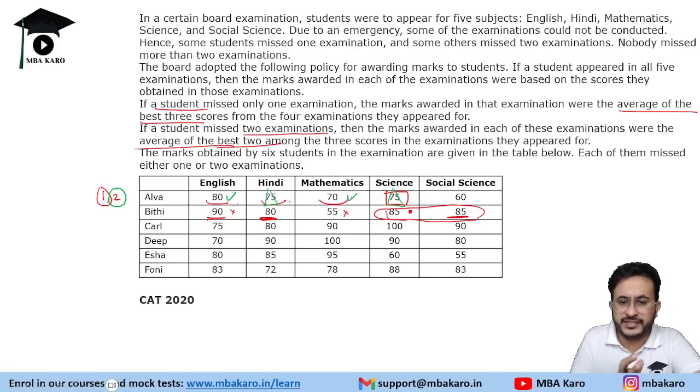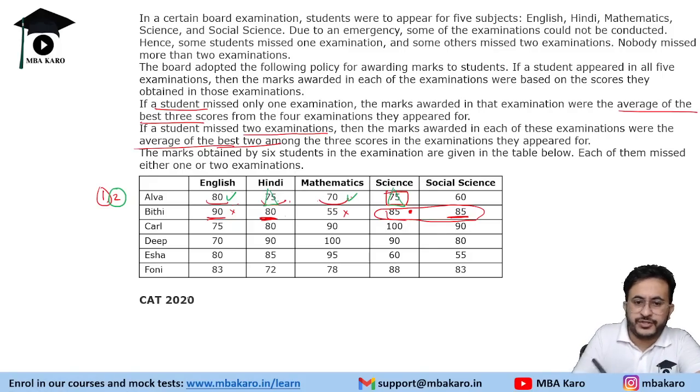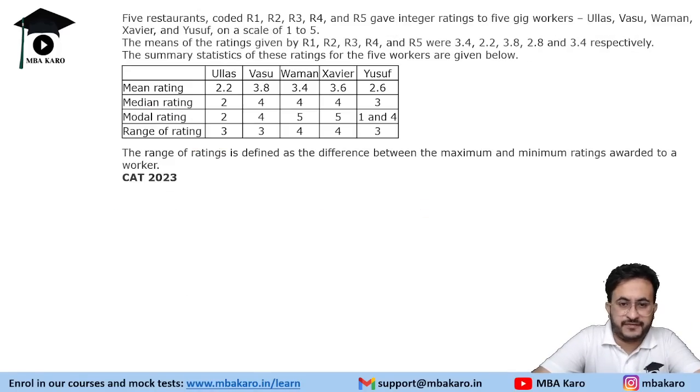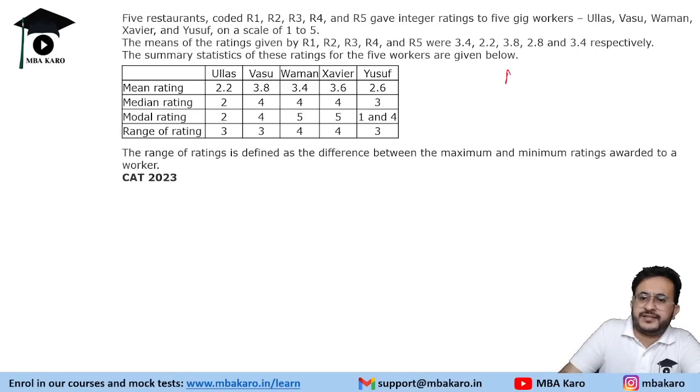So there were other conditions also. One had to use those conditions effectively to figure out what the average will be. Okay. So like this, you had to solve this set. So average is another thing that they test frequently. Now last year there was a question on mean, median, mode. So the average concept says that average is sum upon number of values.